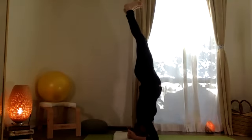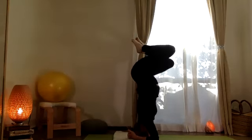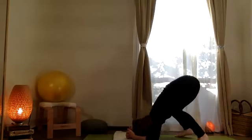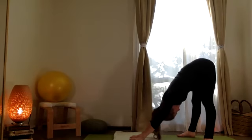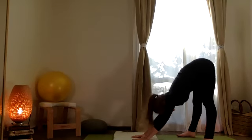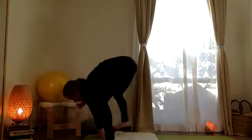Put a lot of energy in your legs, through the abdomen. And then as you feel ready, bend the knees, lower slowly, with control, all the way down. Pushing back through the arms, you lift. Good. And then just get a real stretch here. Good. So now I'm going to walk my hands just beyond my blanket. Step my left foot and right foot to the outsides of my hands. And then voila.